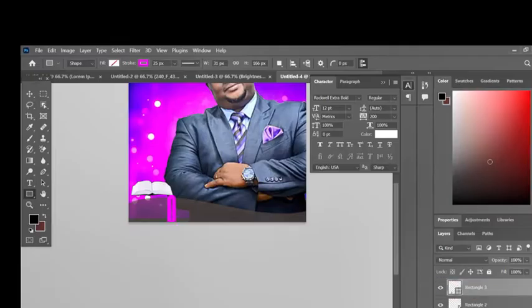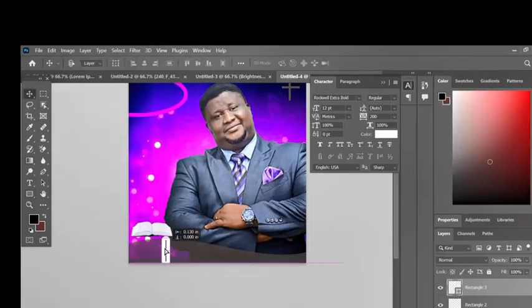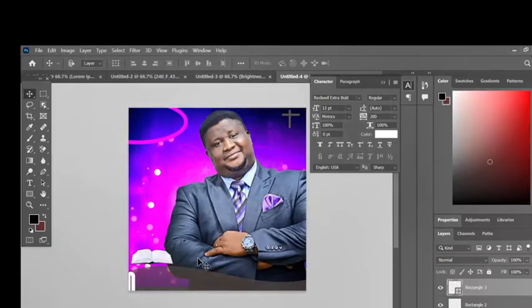So you move it on top of this rectangle to make it visible. I'm going to change the filling color to white. The next thing I'm going to do is drag it to this side. So I'll now hold the Alt key and drag to make a copy. Still hold the Alt key and drag to make another copy. And you can also use Ctrl J to make your copy.